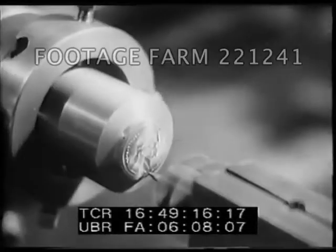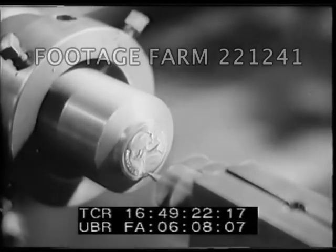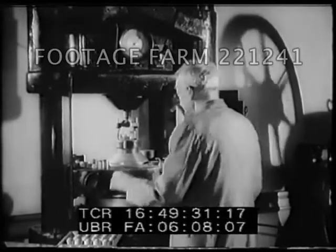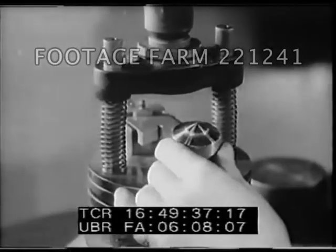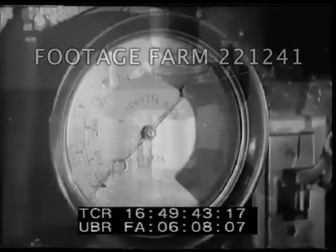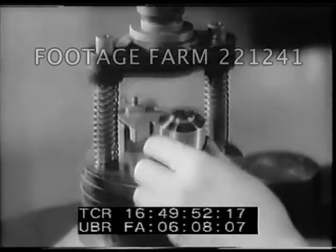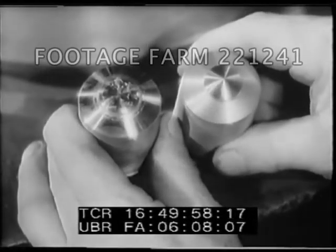The sensitive pointer follows the raised figure of the coin to be copied. This is reproduced by the small cutter, which carves out the design as it travels in endless concentric circles. This giant press uses the master die just completed to make many working dies. The blank piece of steel which will become one of these dies is in the form of a flattened cone. It is placed in the press, and the stamping die is forced down upon it. The die gauge shows that a pressure of 50 tons is forcing the blank and the master together. The press lifts again, and the blank piece of metal has become a perfect die. After being hardened, this die is ready to go to work striking off actual coins.